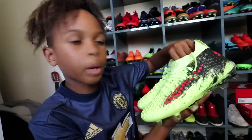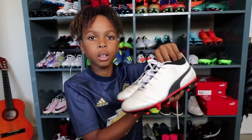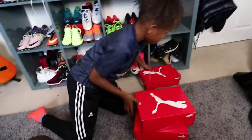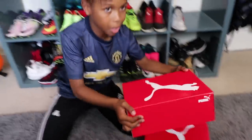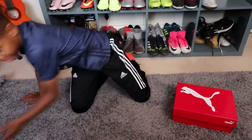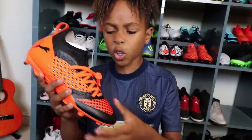I apologise because there's loads of missing boots but this is still good though. Now it's time for the Puma collection. I've got the Puma Ones, some Puma Futures, some more Futures, and another pair of old Puma Ones. There are also three pairs of Puma boxes here which I haven't even unboxed, so let's do it now. First box - some Puma Futures Astro Turf. Box number two - some Puma Futures with studs, the basic version. And for the last box, some more Puma Futures - the basic version with a sock. These ones feel nice to be honest.